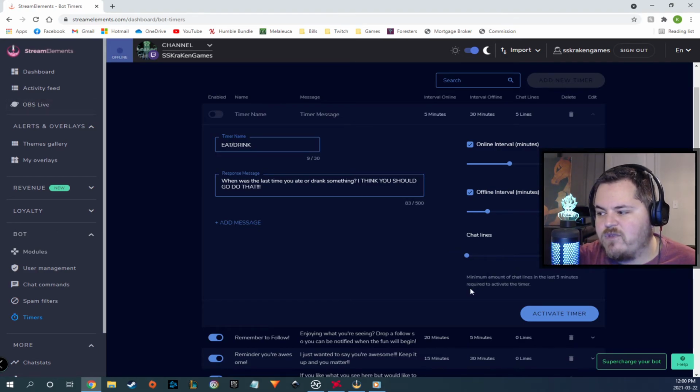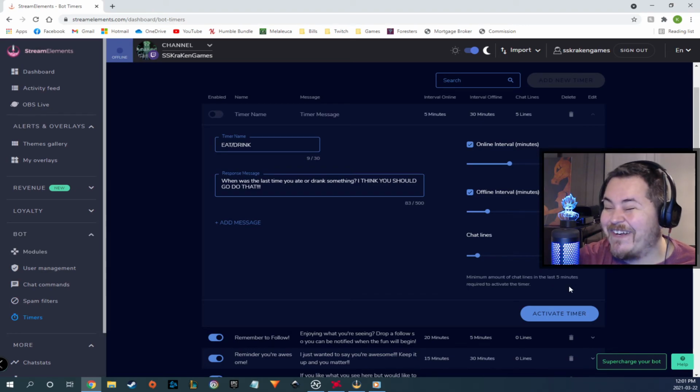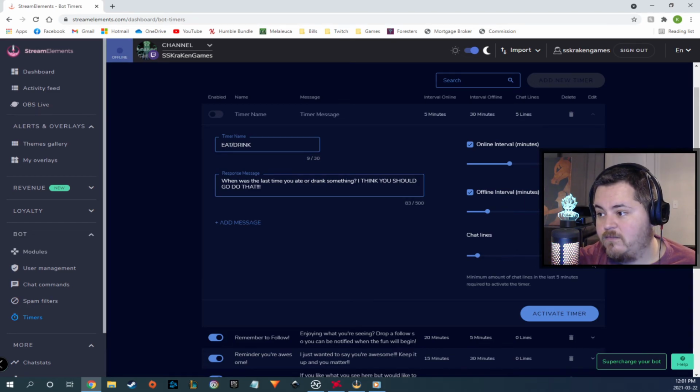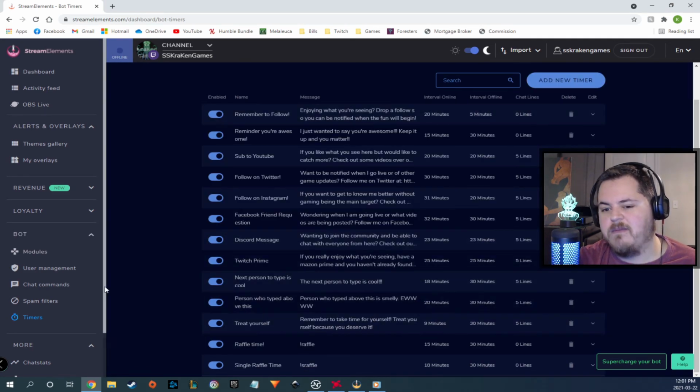And you can even set the minimum amount of chat lines in the last 5 minutes to activate this. So what I mean by that is, every 60 minutes, I would want this message to go through. I would set this to 0. So even if I don't have anyone typing and everyone's just lurking, I would want this message to pop up. Likewise, I could literally set it for 637 in the last 5 minutes. I mean, that's never gonna happen. But as an example, you totally could. Now, I'm actually gonna delete this because I'm not gonna activate this one. I have a whole overhaul that I'm gonna be doing.